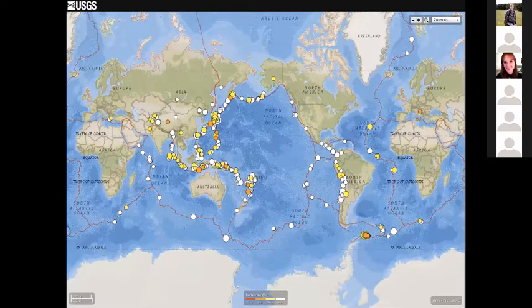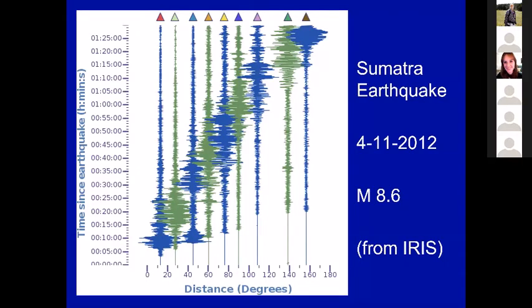And I want to use a slightly different example because I think everybody can appreciate this. If we look at a map of earthquakes around the Ring of Fire in the Pacific, we all have a feel for what this means, where the earthquakes come from. But all of that information comes in at some point from seismic data that a seismologist looks at. And this is the seismic data for the Great Sumatra earthquake of 2012. This sort of data won't mean a lot to most people, but it is incredibly important for fixing any of those dots, position, magnitude, et cetera, that we see.